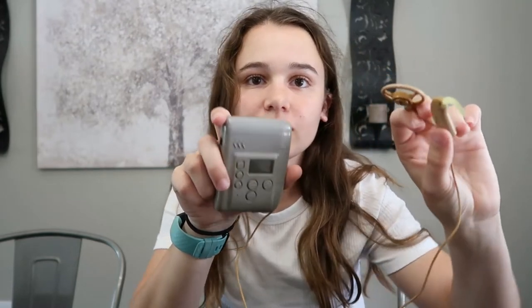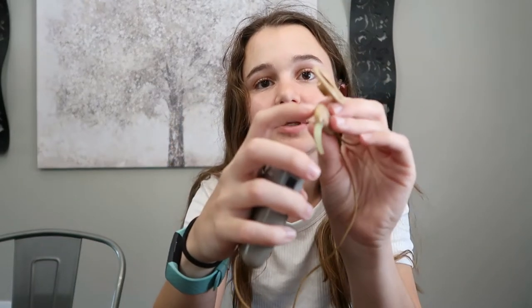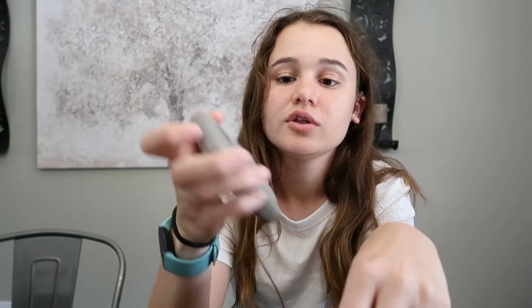After my first surgery at 18 months old, I was given my first cochlear implant processor — this one right here. I don't remember the name of it; I don't know if they had names back then. All of the information and data that is typically in the front of newer cochlear implant processors was in a separate unit instead. Apparently I was the first baby to have an implant at the hospital, so that was new to them — I was number one!